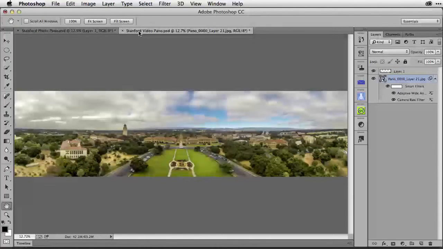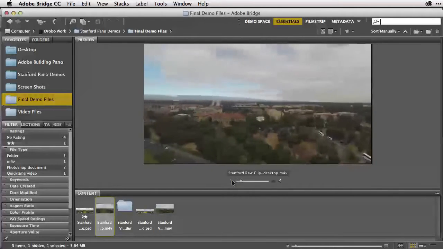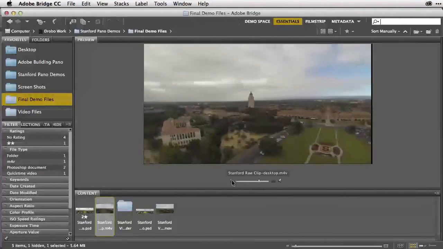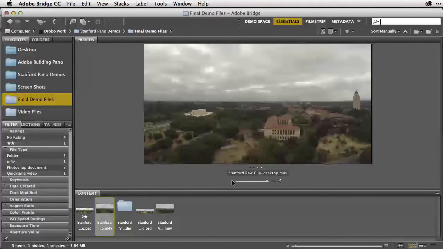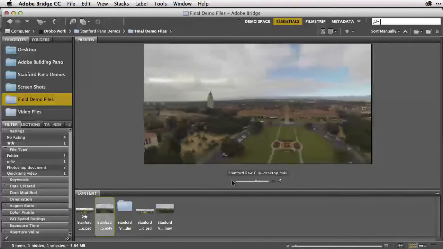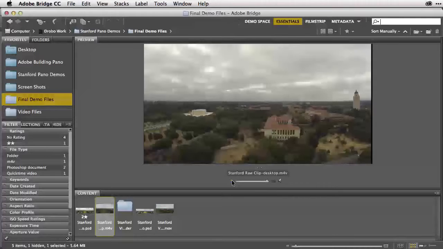I now want to discuss how I created this panorama using the QuickTime video clips from my GoPro Hero 3. Let's go right over to Adobe Bridge and take a look at the original clip right here. This is the video that I shot in the sky with my DJI Phantom. As you can see, I'm moving from right to left. This is a stabilized video because I'm using a gimbal on this particular DJI Phantom. It's a really great way to capture images in the sky, and they're really stabilized. So this is all I need, a pan from right to left, as you see here.